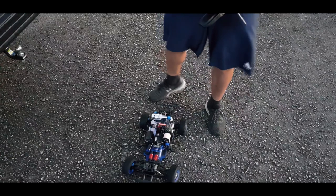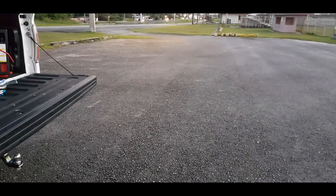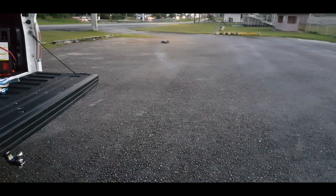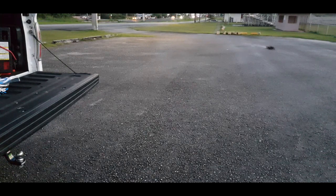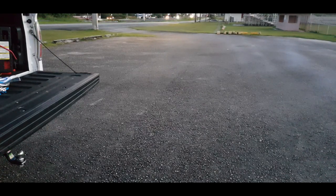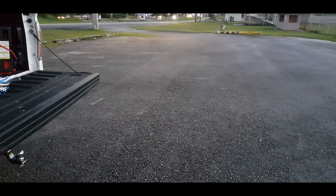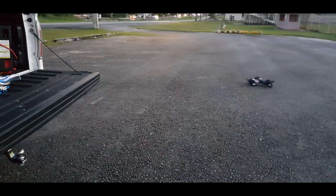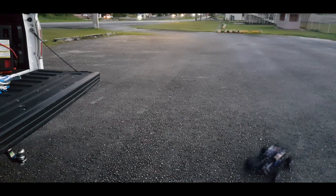Do a few passes first. So don't just automatically pinch it and start it up and do an adjustment. Do a few passes first. Alright, let's go bring it in and we'll do a pinch test.